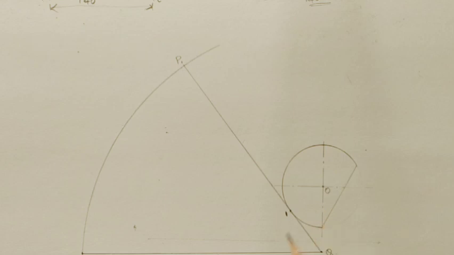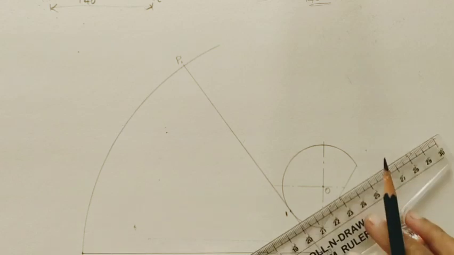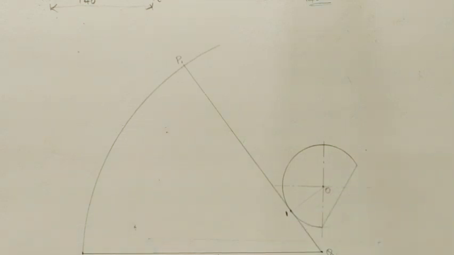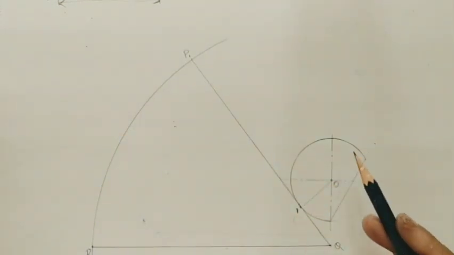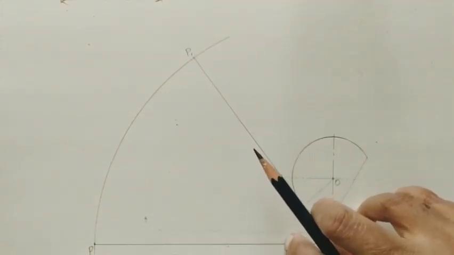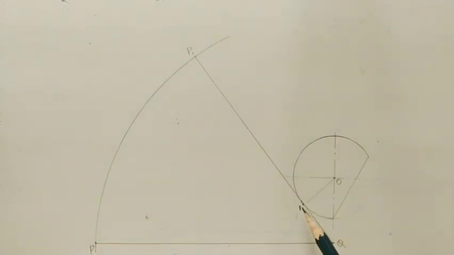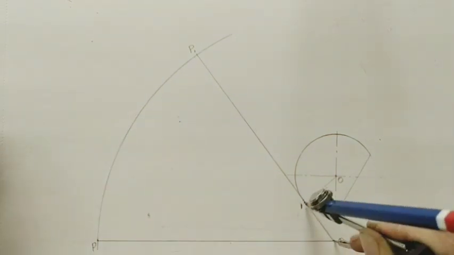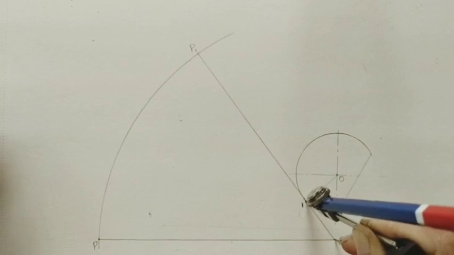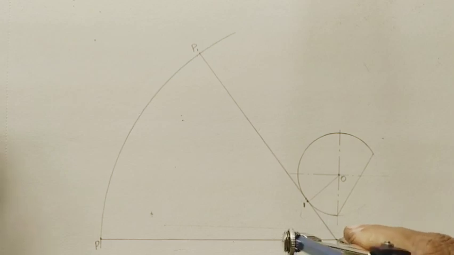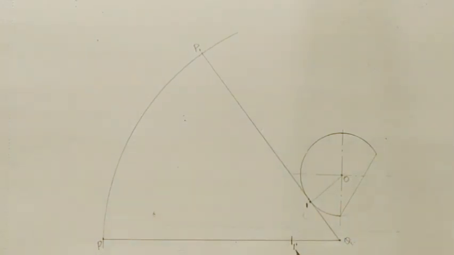Now after that, join this center to point 1, just like this. We can call this P1Q a tangent to this circular one. Whatever this length is coming, mark this same length here, and give the name 1 dash. So how to mark 1 dash? Take this length, whatever Q1 length is there. Mark this Q1 length on the rope also. This intersection point is 1 dash.